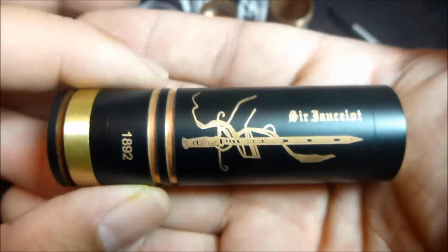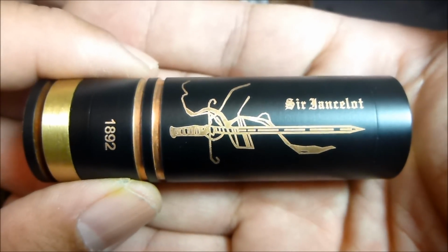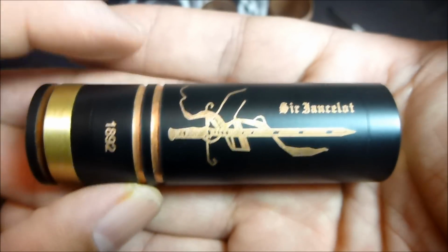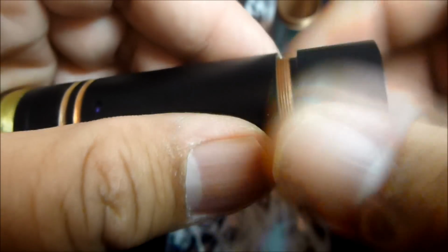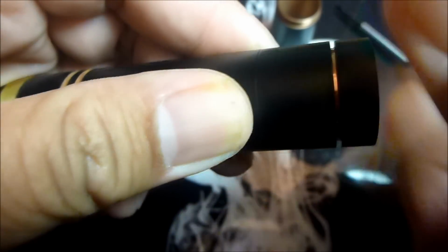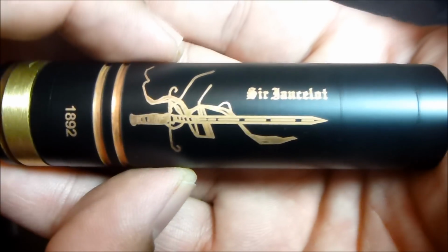And that's that. So just to show you different configurations, that is the Dark Knight in the 18350 mode. Not too bad. And that's the Dark Knight in the 18500 mode. Fairly small, fairly small.